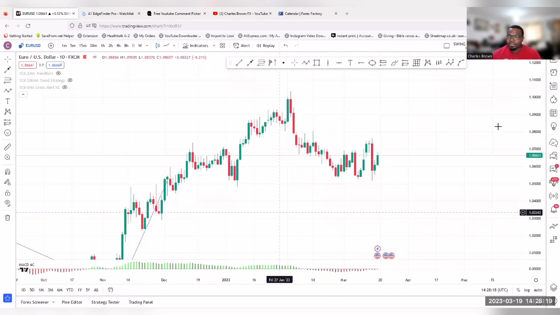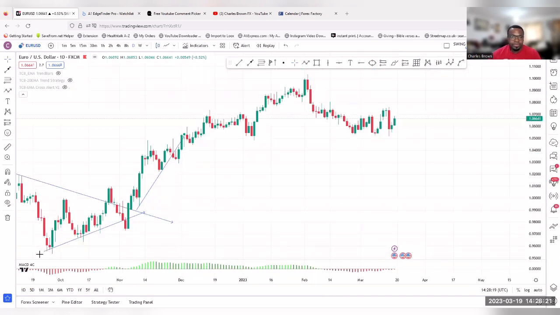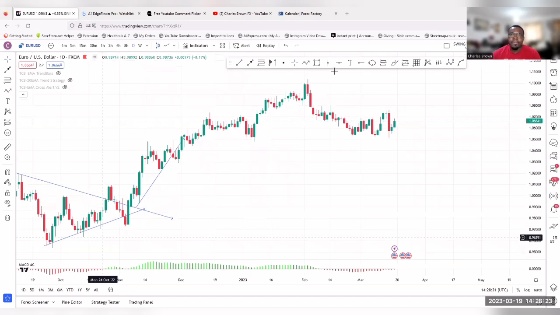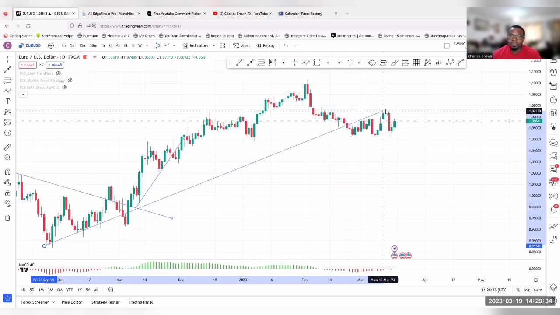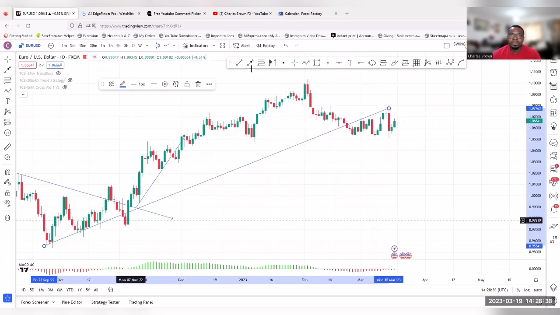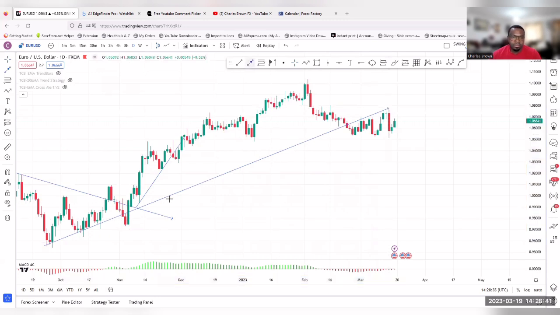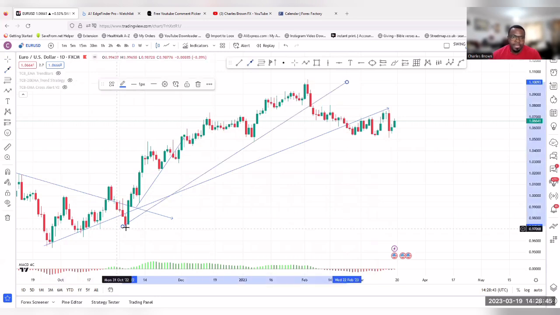Now I see something. First of all, we see price push all the way up. So right here, we still have this trend line heading up, so we can still use that trend line. Right about that level. Great. But what happened here? We have another trend line. That's what happened there.